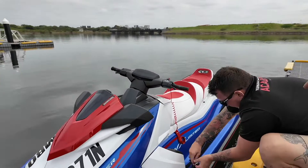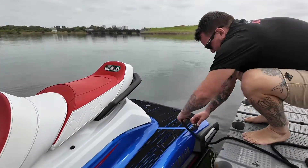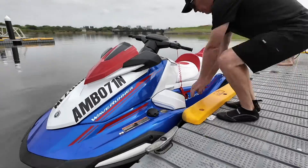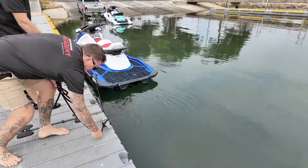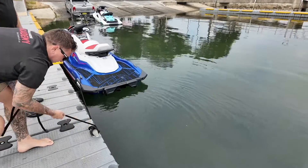Here you can use the pump-up cleats with one line to secure both ends of the ski. Again, we don't want to do it too tight — we want to give it a bit of slack so it's not going to rub there the whole time. If you've never used a cleat before: do one loop around the cleat, then three figure eights — that will hold the ski there perfectly.